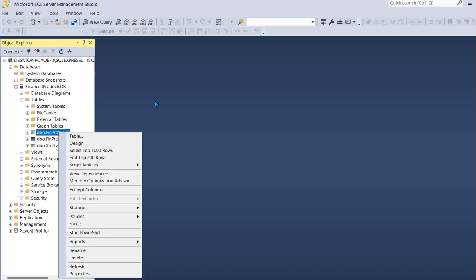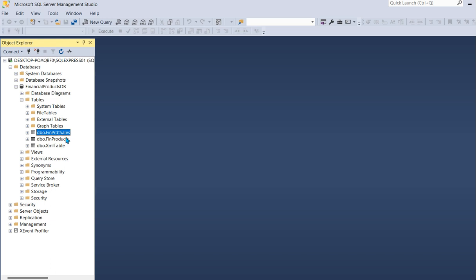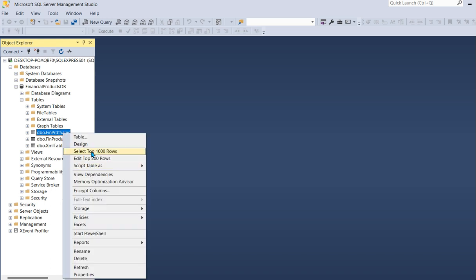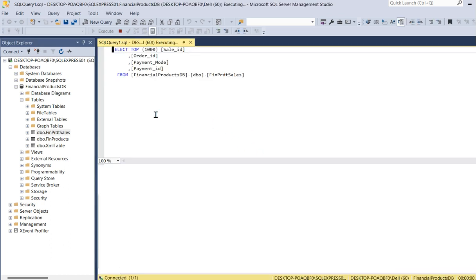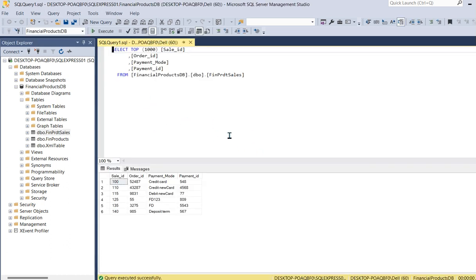If we see these three tables, financial product sales, financial products, and XML table, we can run a query selecting the top 1,000 rows in the data.